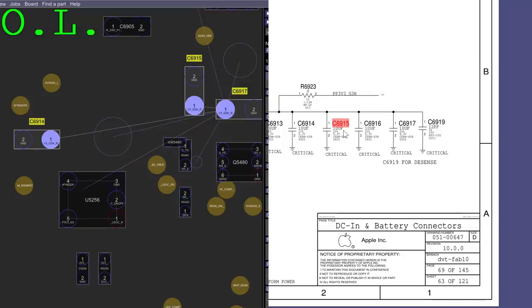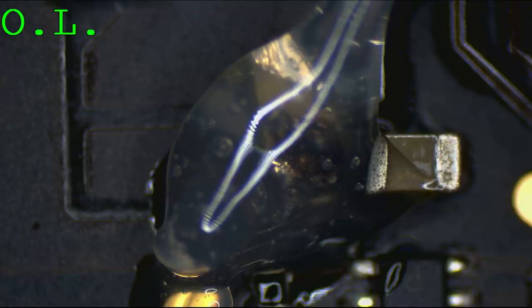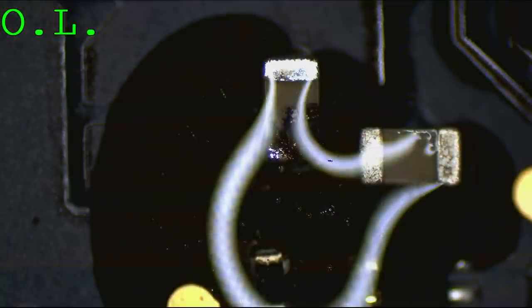Oh yeah, this won't come off now, would it? Now caps to ground are very tough with tweezers. Yep. So okay. You can kind of flood it with solder and use the big tip if you want. That's the old school ghetto way of doing it. Heat gun it. Just be careful because you're around a bunch of stuff. No, this is an inductor. What's that big tip next to it? This is an inductor. This is something not important. Oh, this is a really big nozzle. Yeah, it's got a lot of pins, so okay, I don't know. Okay. Yes. Okay, I don't trust it. Yeah, do like a solder flood or something.